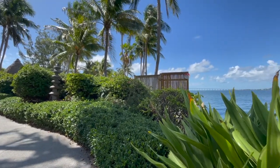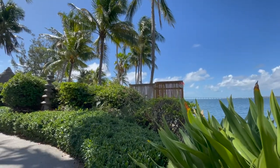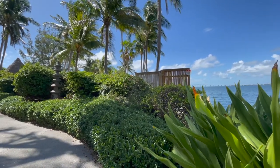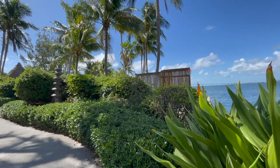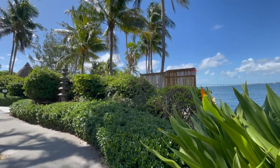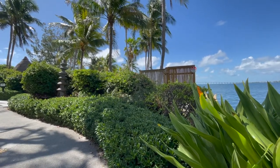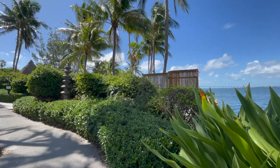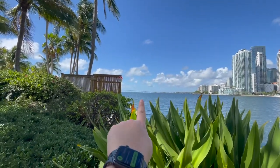Now, something important to know about Brickell is that there's no beach here. If you're coming to visit, you really want to probably stay on Miami Beach. I think that's what people think about when they think of Miami, and those are the really nice beaches with the chairs and the wide stretch of sand. You don't have that here in Brickell, and that's about a 15 to 20 minute drive, so it's close by, but if that's what you're looking for, then Brickell's probably not the area that you want to book a hotel in. We do have a closer beach, which is over there by the bridge.